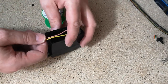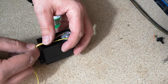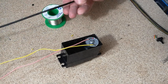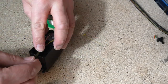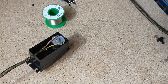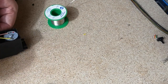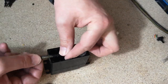So we're not going to have to remove as much on this one, if anything at all. We've just got these two wires coming out. I would still like the same idea with the braiding on it, but I'm going to go with a thinner braiding on this one, so we've got less wires. Don't really need it, but I will still put a little bit of insulation tape around this. Okay, it doesn't have to be super neat. We're going to put a cover over that. We're not going to see that.